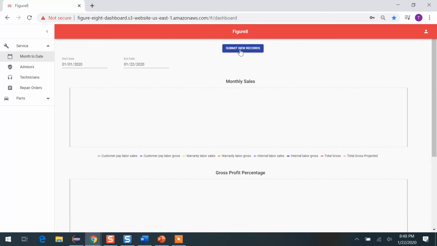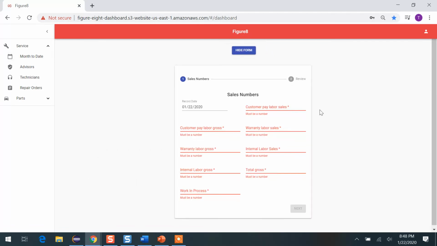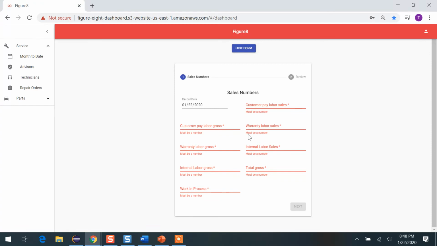Let's head back to month to date. So daily submission. I have this set up exactly how my report that is generated from my DMS comes out. So that's customer pay labor sales, customer pay labor gross, warranty labor sales, warranty labor gross, internal labor sales, internal labor gross, total gross, work in process. Work in process is not in any normally generated report.